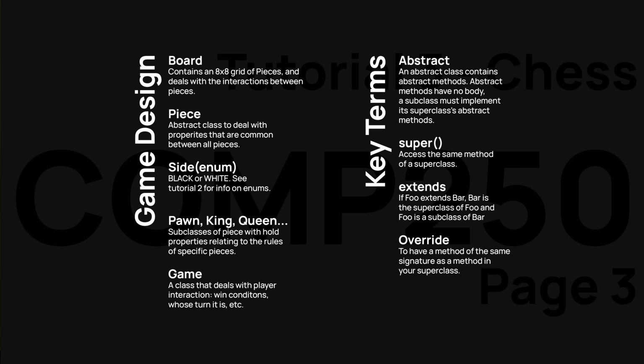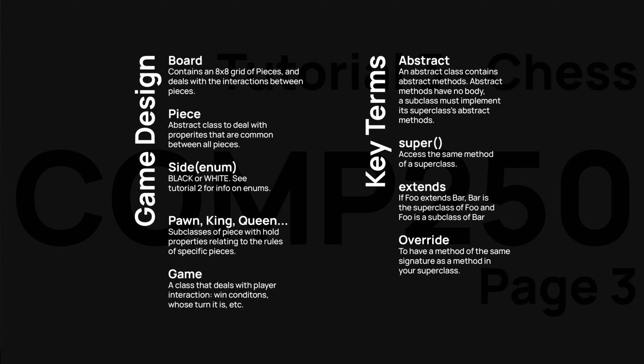So are there things that we could implement right in the abstract class that every piece has in common? And which things would you say would be specific to each piece, and which would be more specific to the general abstract version of the piece? I think maybe when the pawn gets to the end of the board, it upgrades or something. Yeah. So that would be something in the pawn class, but not necessarily in the piece class, the abstract class.